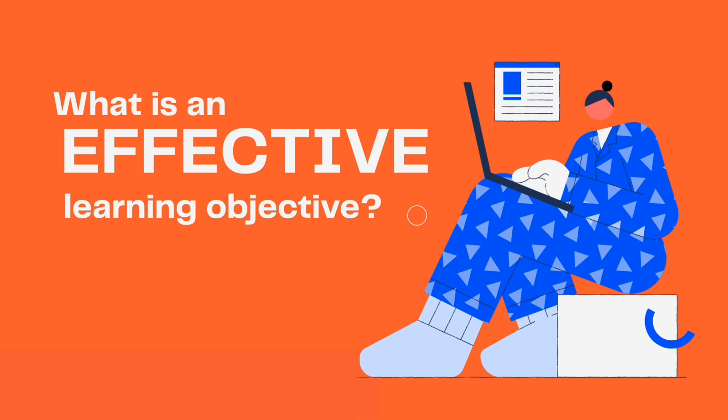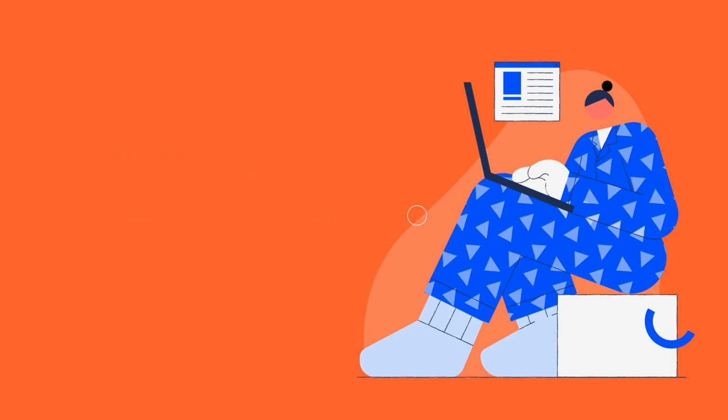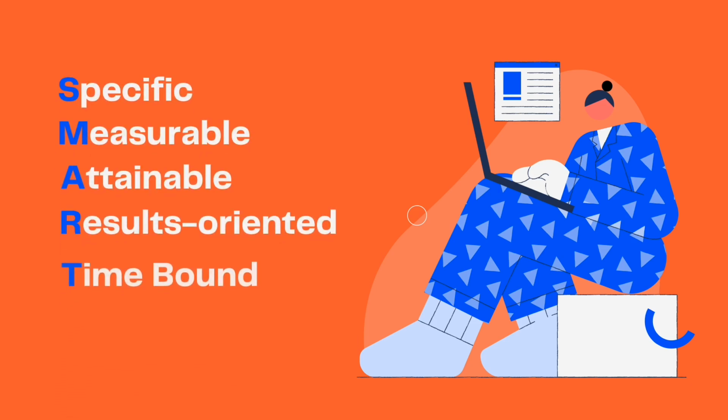To ensure your learning objectives are student-focused, it's helpful to precede your objectives with this prompt: During and at the end of the lesson, the students must have... For example, we have this one: During and at the end of the lesson, the students must have added dissimilar fractions. To give students a clear understanding of where they're heading, well-written objectives should be specific, measurable, attainable, results-oriented, and time-bound.